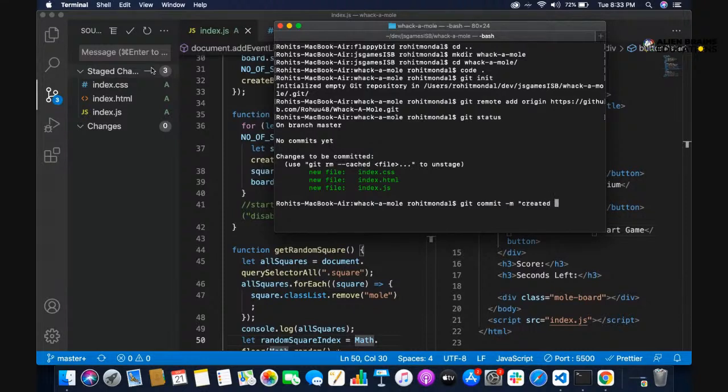Created PM word and added difficulty levels and random mole movement.